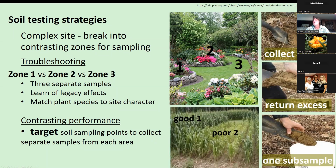And we always recommend this, and this is worth talking about when we collect a sample. We always dig a small hole about 6 inches deep, maybe 6 inches wide, and we put the material from that hole just off to the side. We always use a spade, and then from that hole we come down an inch back from the side of the hole and dig down 6 inches and collect this slice of soil. Now this slice of soil comes out onto the spade. The spade's horizontal here now, and it can be very much like a slice of pie. It could be much wider at the surface than at the subsurface. It could be thicker at the top or bottom.